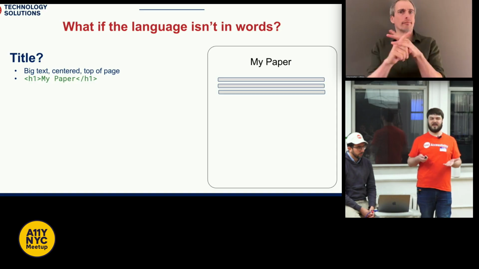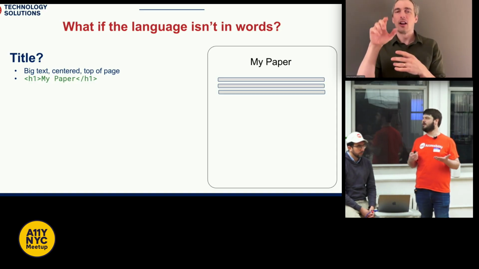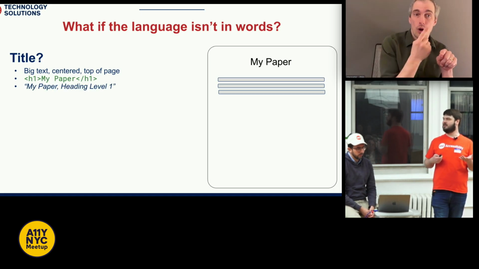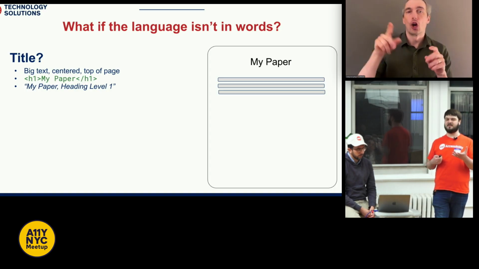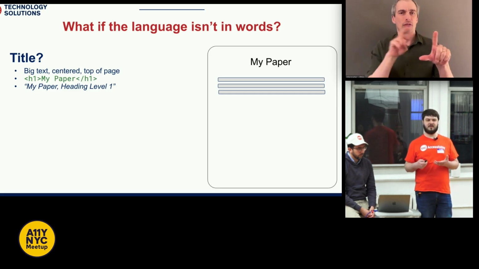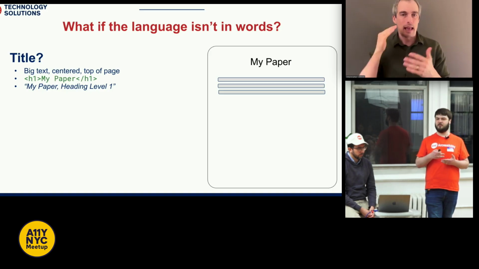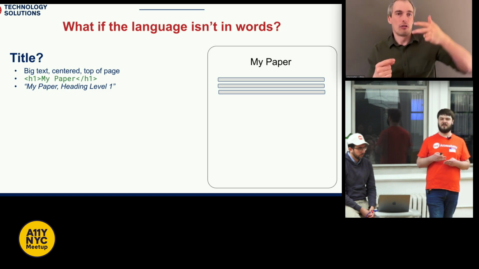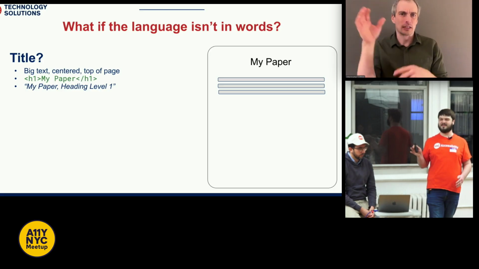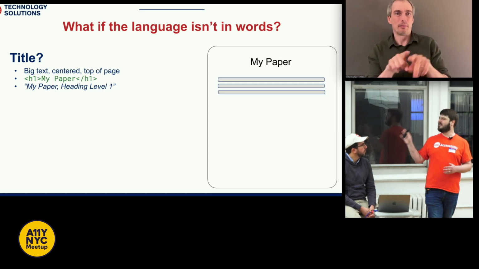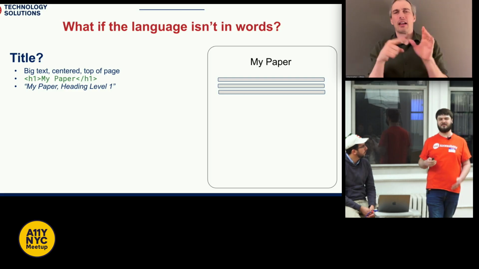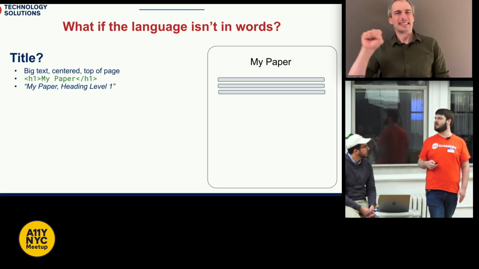In HTML, you would give that an H1 tag. You give it the title my paper. And then when it's rendered in that HTML by a screen reader interpreting that semantic tag, that H1 tag, it gets my paper, heading level 1. These are three different renderings of the same exact concept. When I'm saying semantics, it's just an abstract language that represents the meaning of something. And if we can represent it in something more inclusive, it gets to the many, many representations.